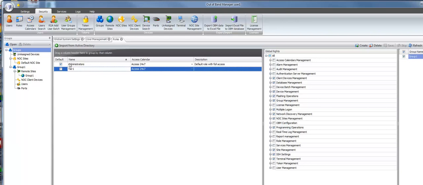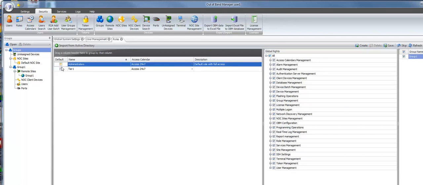Right now, I have a checkmark default under administrator, which means if you don't match any of these roles, you'll be put into the administrative role. We do that here just because we're a small lab and it's not that big of a concern, but if you're in a large organization, if you remove both of those, if you don't match administrators or Tier 1, you will not be allowed in the OBM, which is probably what you want to do in your system, but we're not going to do that here. So I'm going to save that.